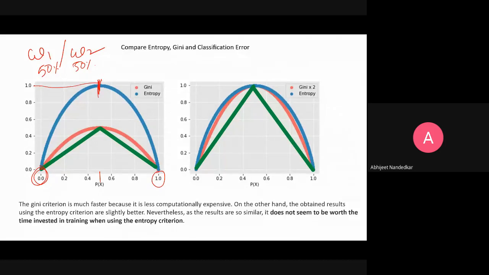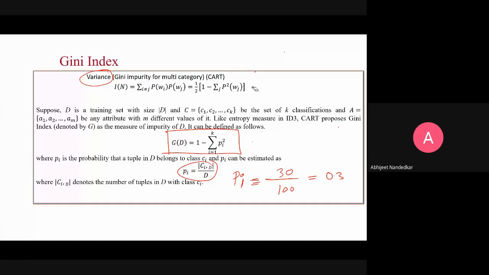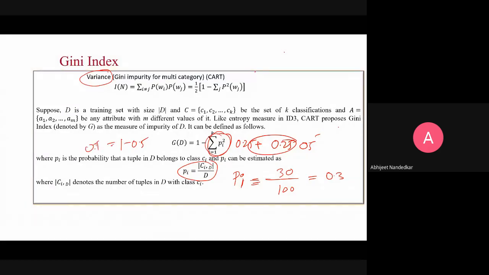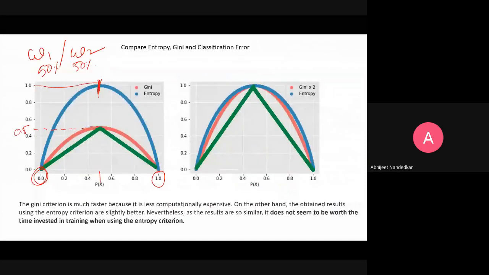Okay. Now what happens if I use, instead of this, the Gini index? The Gini index gives you 0.5 as the highest value. Now why is it 0.5? You can see here, if I have only two classes, this will be 0.5 and 0.5 probability for the two classes. So 0.5 squared is 0.25 plus 0.25, so this summation is 0.5. So 1 minus 0.5 is 0.5. So the maximum value for Gini is 0.5. The shape will again be the same.